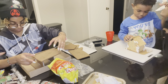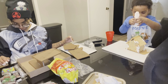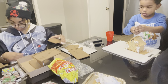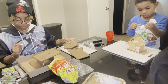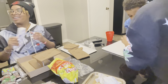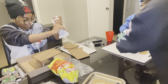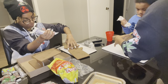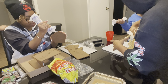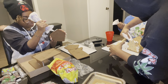Yeah, all that comes with the kit? Yeah, that's Shakira's kit. Look at it! This is what comes with my kit. These two? Yes, they stay a part of my house. Mommy, you mind helping me? Wait, you gotta put icing on the side. Yeah. Excuse you. Excuse me. That's what she just said.